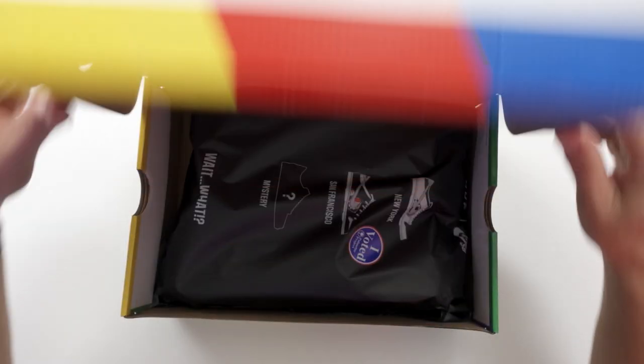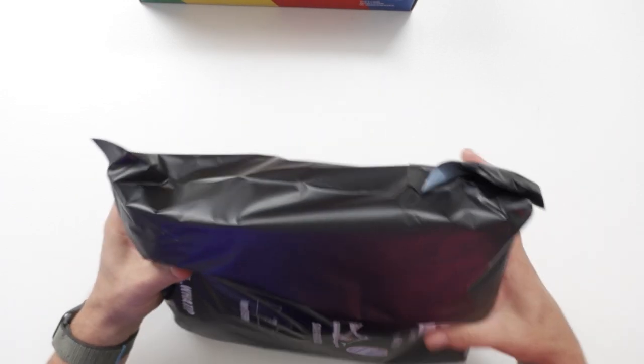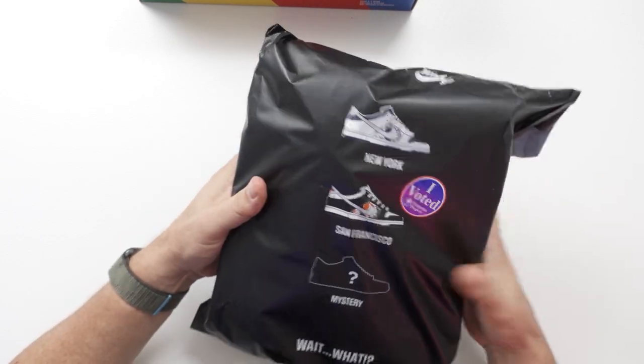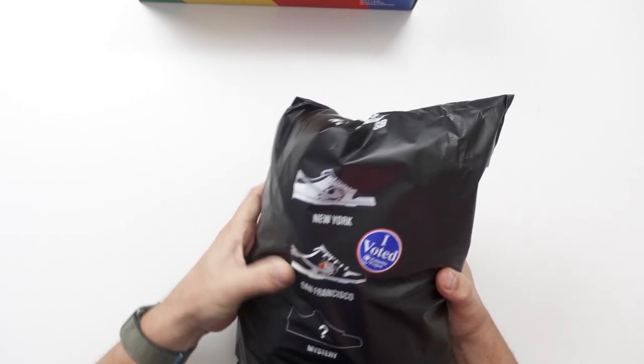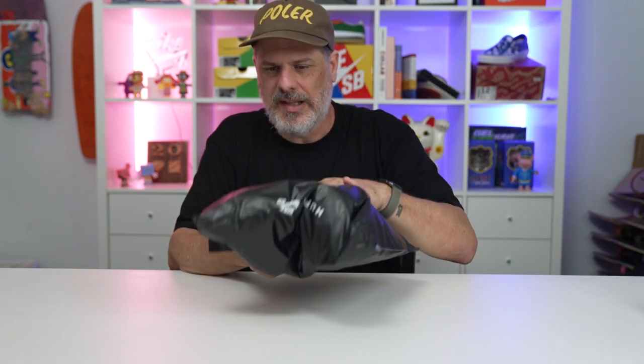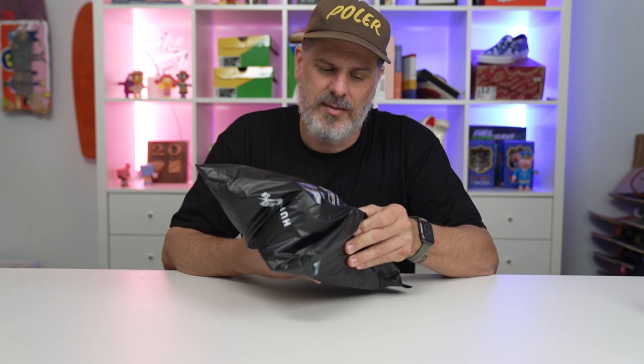Alright, let's dive into this one right here and see what we got. Here is your dunk low as it is packaged. I voted early — I voted on Friday — so I put this sticker on there, and you guys can go vote too. First of all, can you feel through the bag like braille to tell what the laces feel like? The bag's pretty thick, so I'm just going to say you would have to be really determined. I can't even feel the laces in there — I can't even tell if it's laced or not. Let's open this thing up and see what we got.